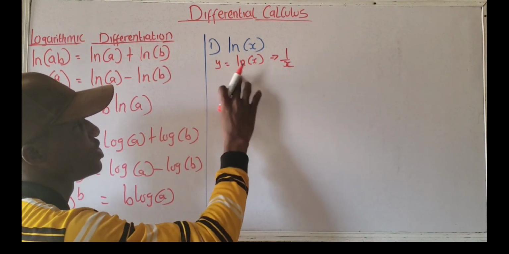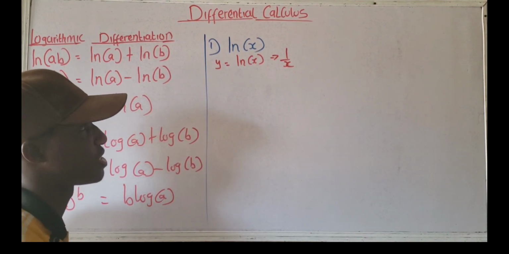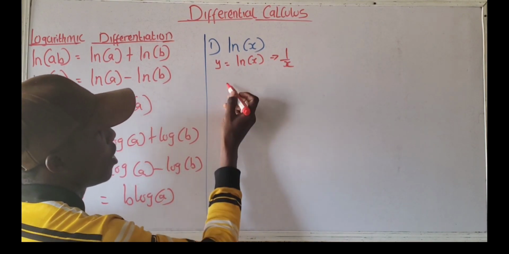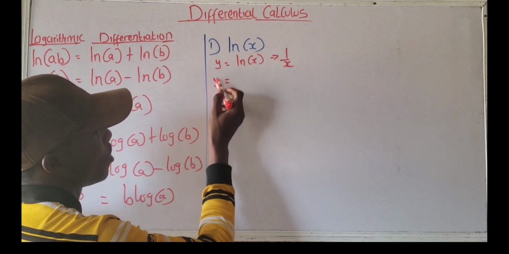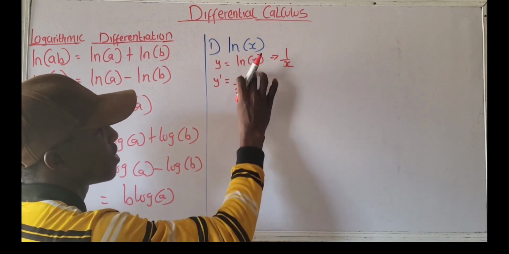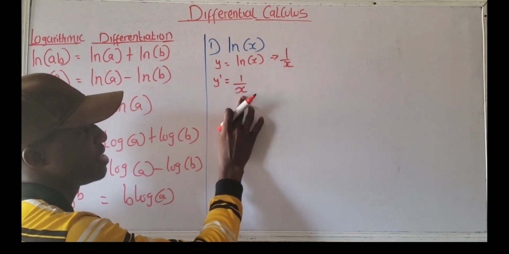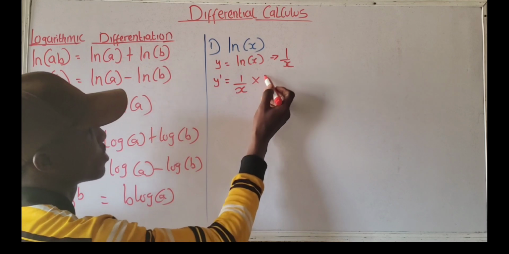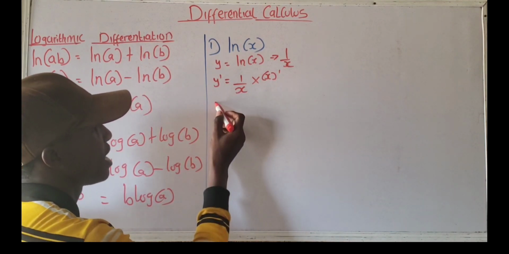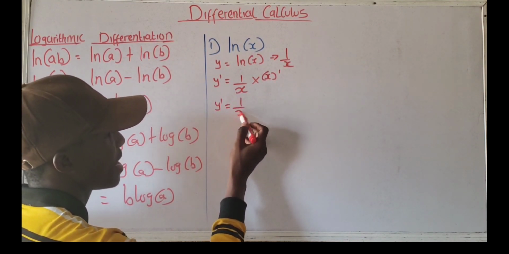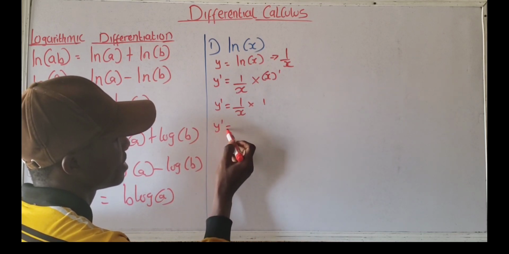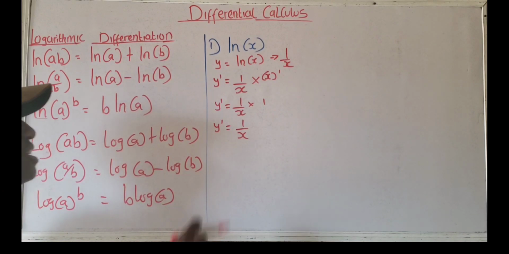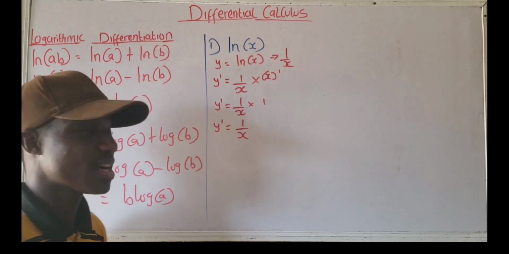Anytime you are asked to differentiate a function that has a natural log, please pay attention. I want to show you how to get 1 over x. All you have to do is take the inverse of the function inside the bracket. The function inside the bracket is x. So I take the inverse of x, then I multiply it by the derivative of the function inside the bracket. The derivative of x is 1. So I'm going to have 1 over x multiplied by 1. Hence, the derivative of y is 1 over x. So you often see in textbooks that the derivative of ln x is 1 over x. That's how they got it.